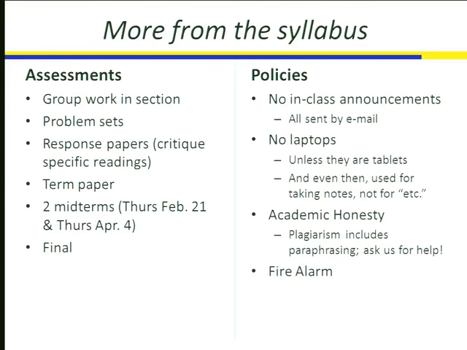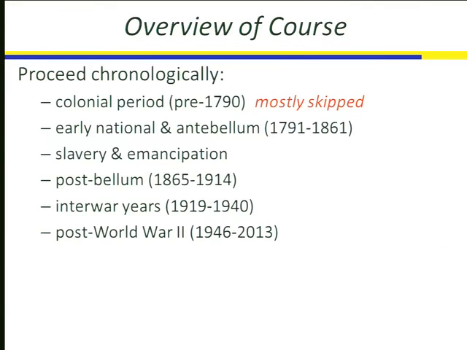Okay, overview of the course. A course in economic history is not the history of thought. So we're not looking at what various economists have said. We're looking at various events in United States history and trying to understand those things through the lens of economics. So we proceed chronologically. Because of the shortening of the semester with the introduction of RR week, I had to cut some material, and the material I chose to cut was primarily the colonial period. So there's almost nothing now on the colonial period in the course. I'm going to do a little bit of pre-colonial history on Tuesday, and then jump right over that to the 1780s or so, and skip the colonial period altogether.